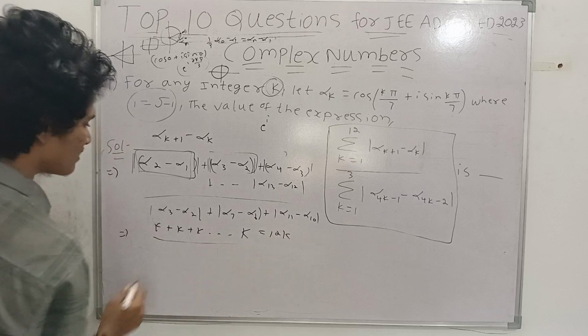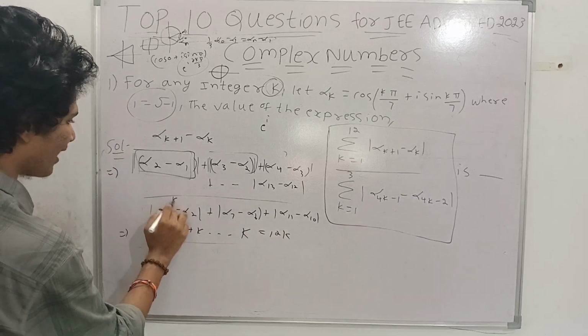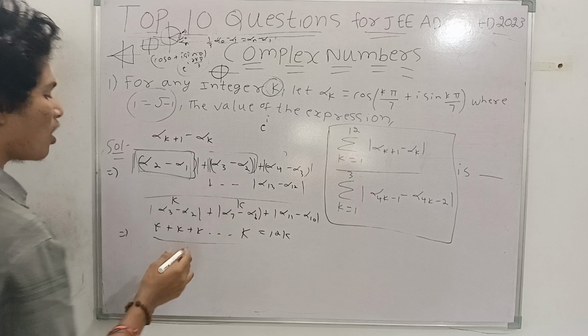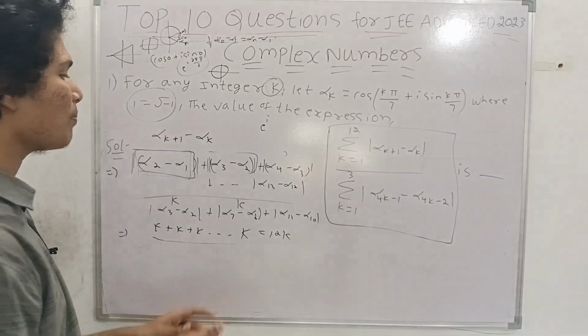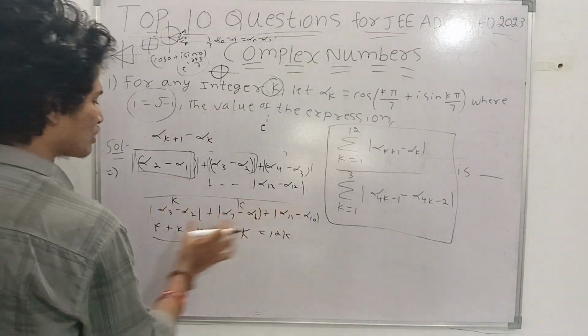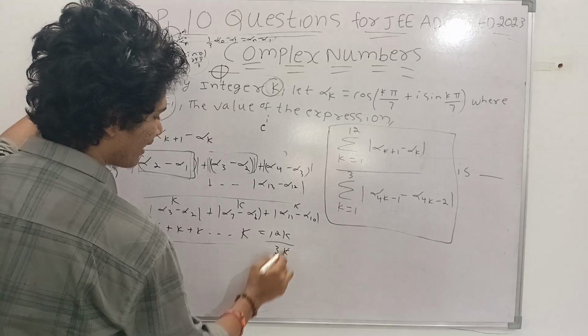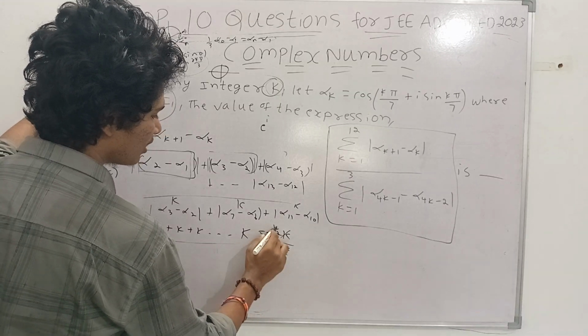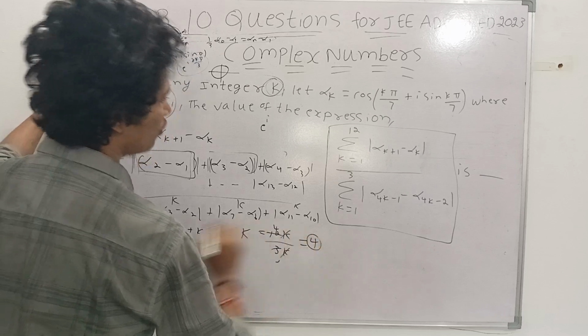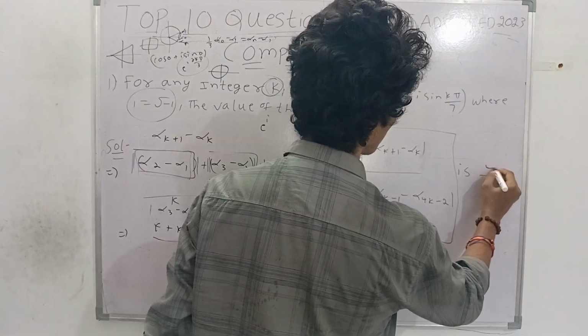And if you observe the down, same, alpha 3 minus alpha 2 is k, alpha 7 minus alpha 6 is k, because these are the side lengths of the polygon. So this, how many k's are there? 1, 2 and this is 3. So down it will be 3k. K will get cancelled, 3 ones are 3, 3 fours are 12. So what is the answer? It is 4. So the answer for this question is 4.